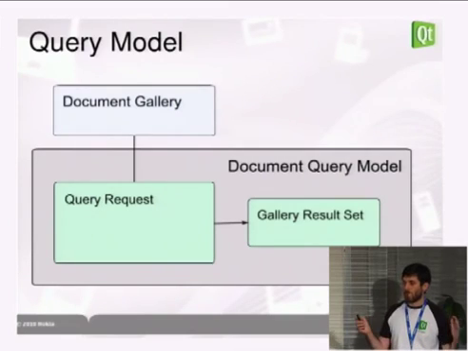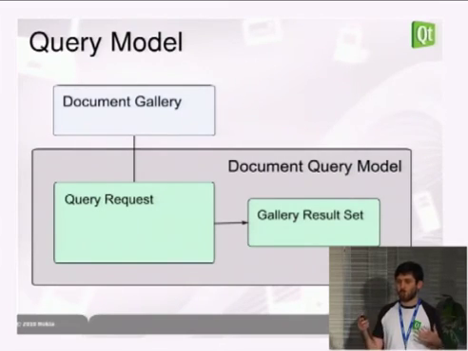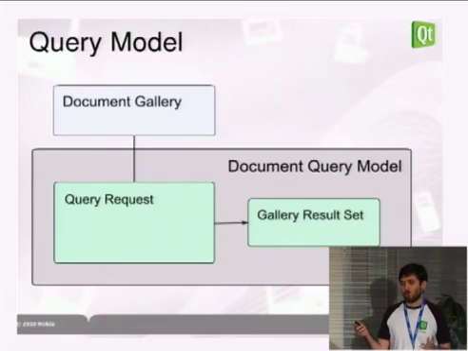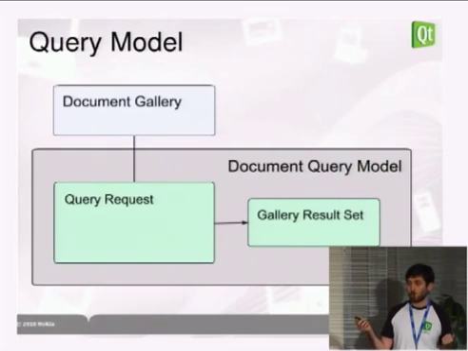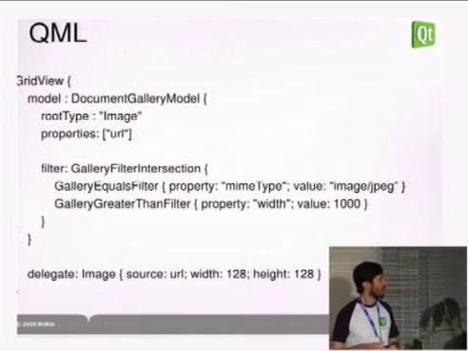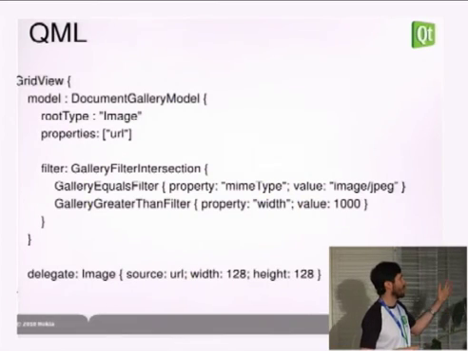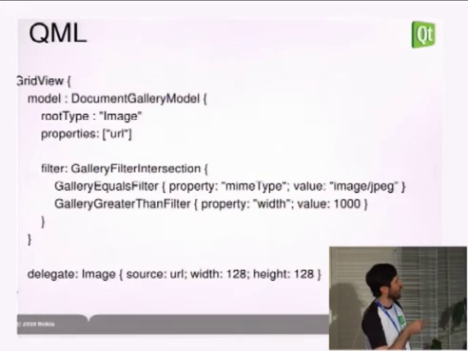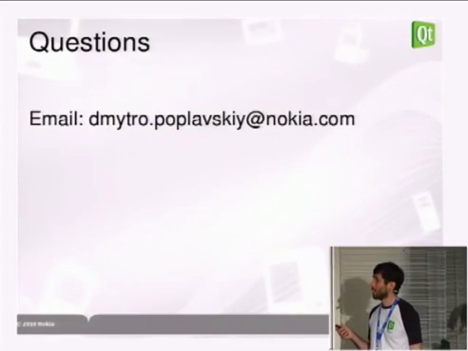We also provide some convenience query model, which gives you access to result of this set and API to query and display it on view, and also QML version. So it's a very simple example. We would like to find all the images. It gives us URI, and which match this filter. So it's all JPEGs and large enough. And we are displaying those images in grid view. It's small preview images.